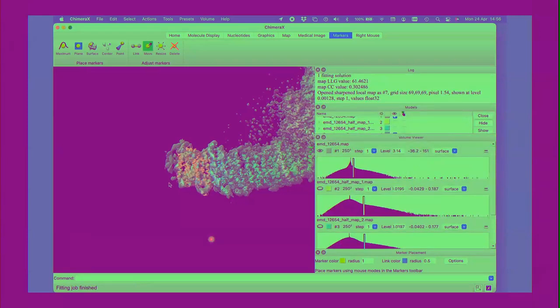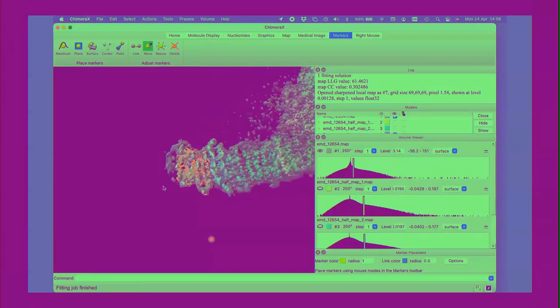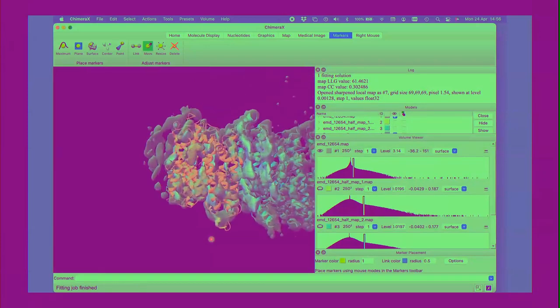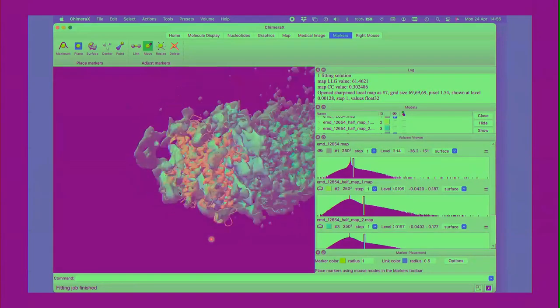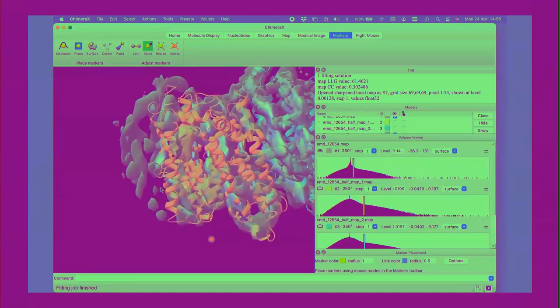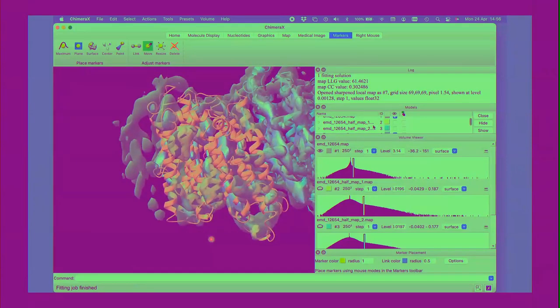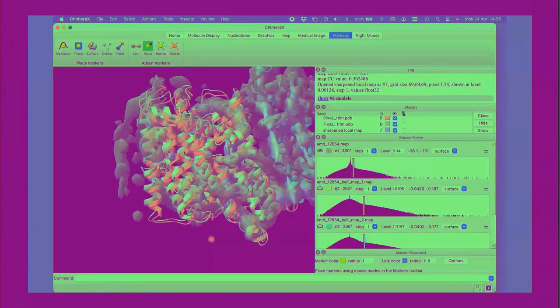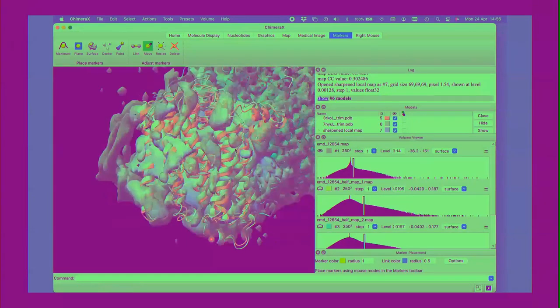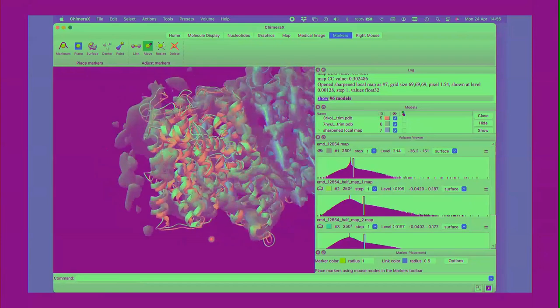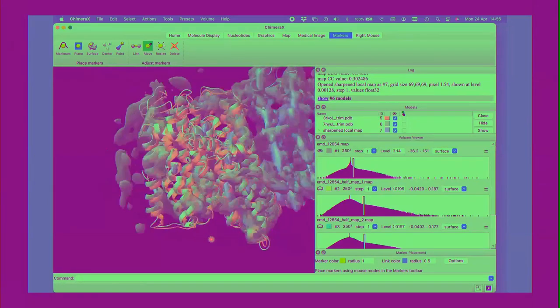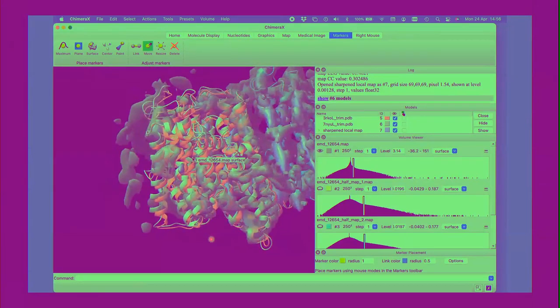Okay, it should be done any second now. Yes, so here we are. There's our model, it's moved it there. And as we saw before in the earlier slide, you can hardly tell that it's right when you look at the density. But if you bring in the model that was deposited, and of course, as Janet showed us earlier, there are higher resolution structures of this, we know this is the right place for this subunit, and it's found it.